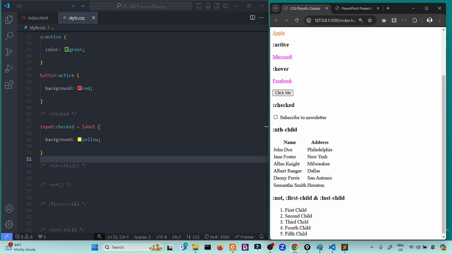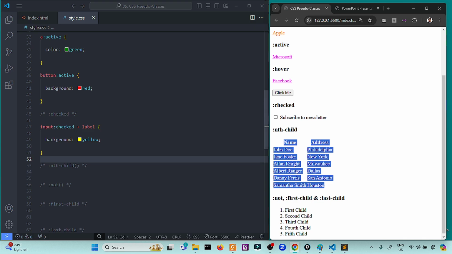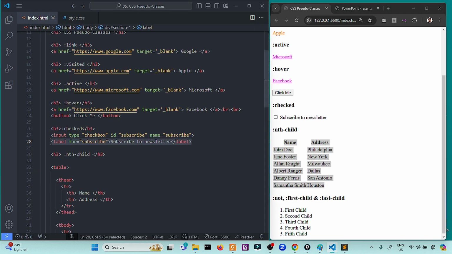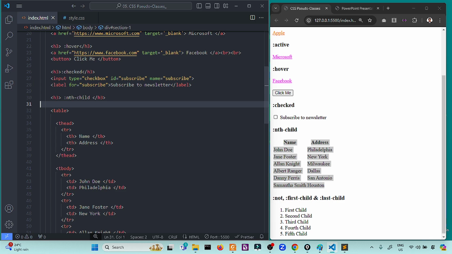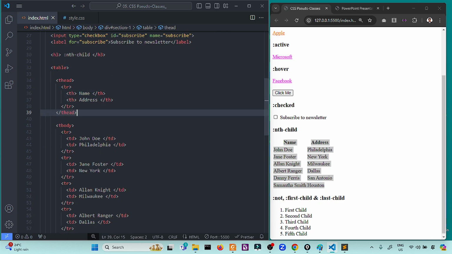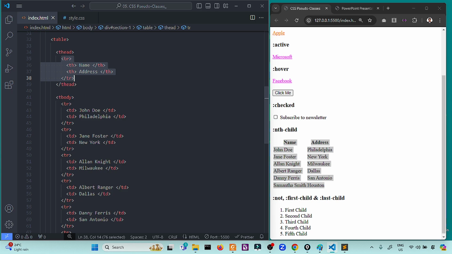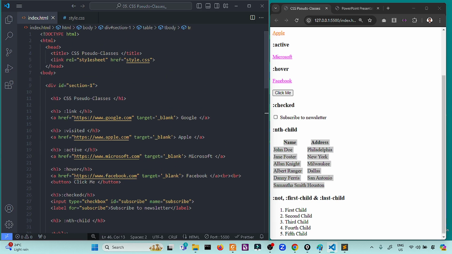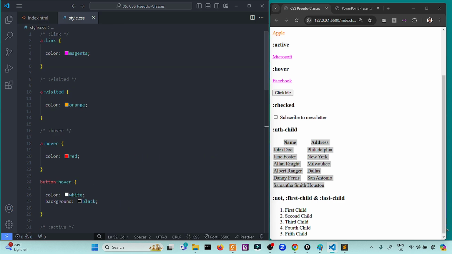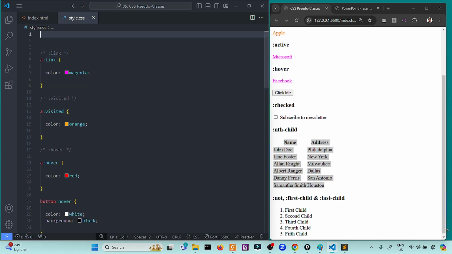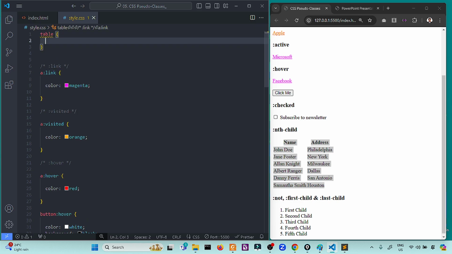So we will use nth-child, but before we apply it, let me style the table first. We have a table here. We have the thead, table row, and table heading, and a tbody of table row and table data. So let me first design this one, maybe at the top. We will design the table.